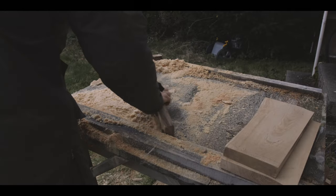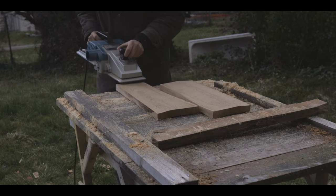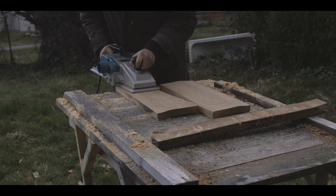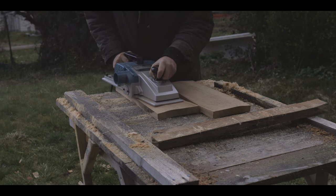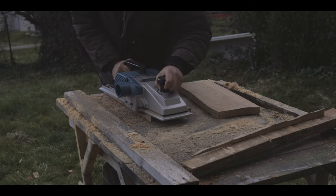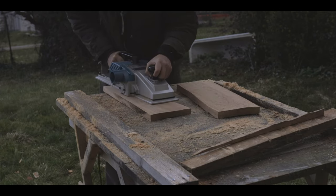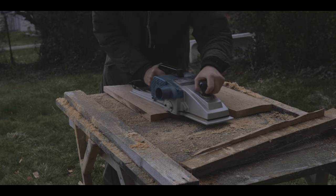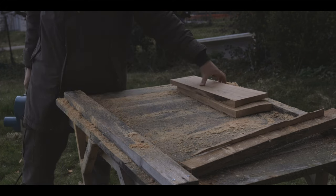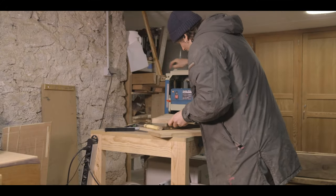I don't have a joiner, but I do have a planer, so by planing one side, like I'm doing right now, you can get a flat face and use it as a reference for a normal planer. At this point I know that one side is flat, so I can just put it on my planer and adjust it to the right depth.